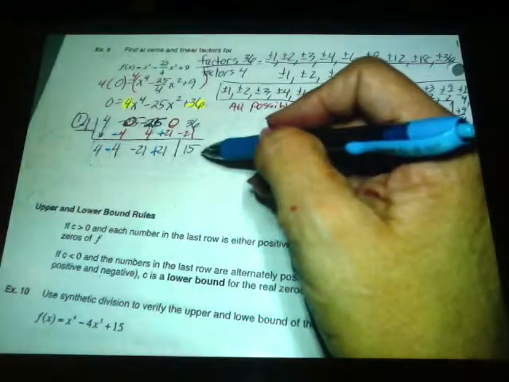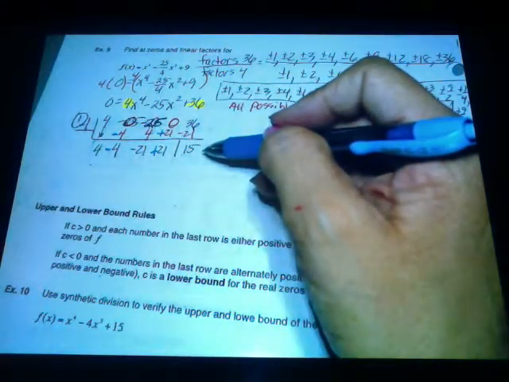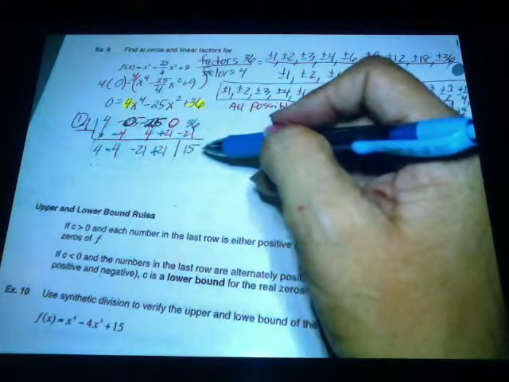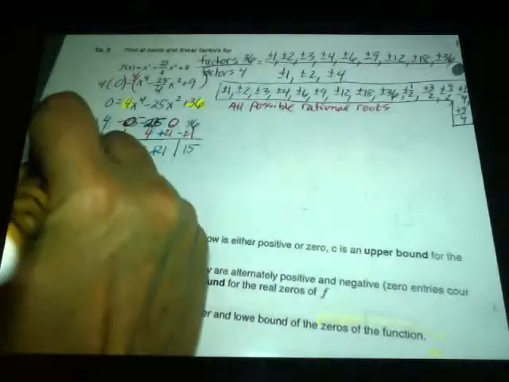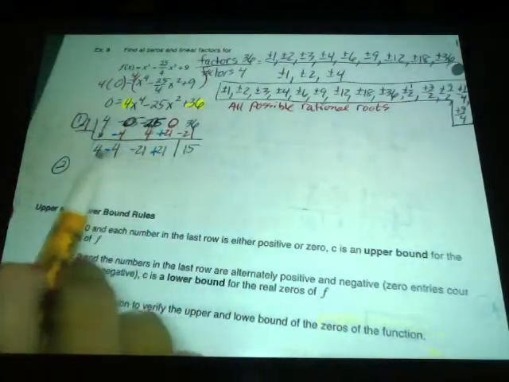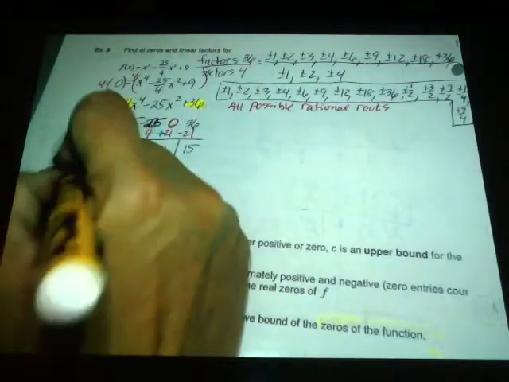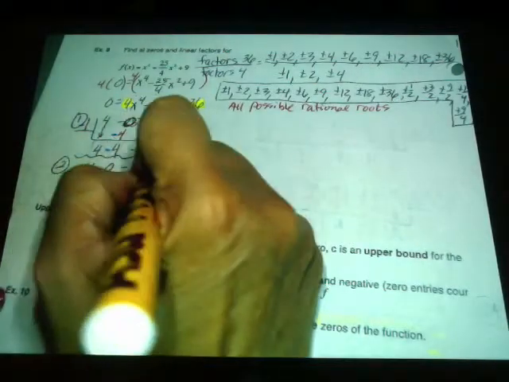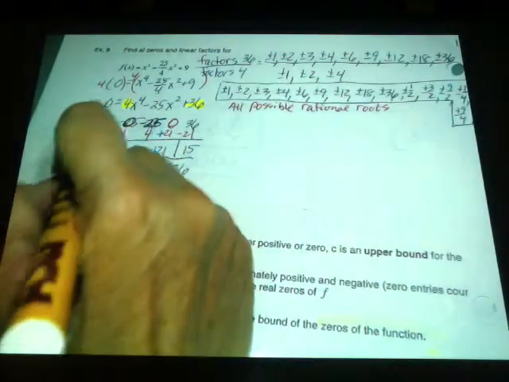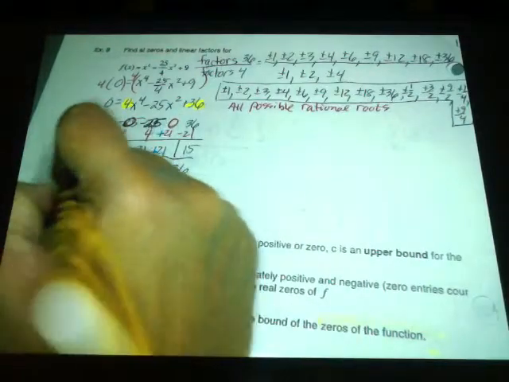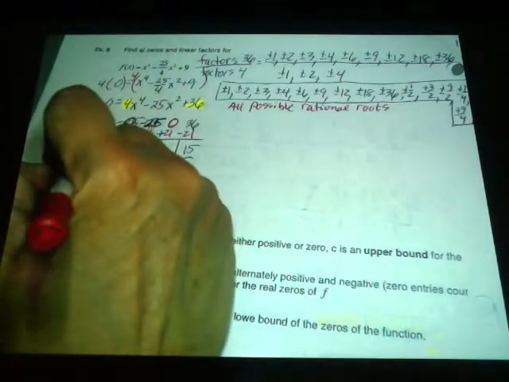Aren't those symmetrical points? Interesting. That could be useful in the future. All right, so what do you want to try next? 2? All right, let's go with 2. So then step 2, we have to use not this down here because this never gave us a 0. We have to start all over again with this. So we're going to use 4, 0, negative 25, 0, and 36. So we're going to put in a 2.